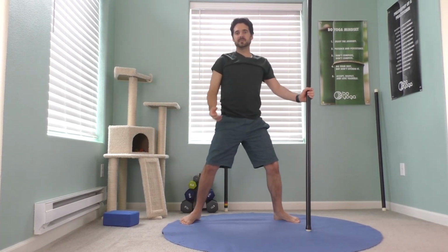So triangle pose can be a complicated posture. There's a lot of moving parts, and I've noticed that the block just isn't enough for most students. So the balance bar may be a better tool to keep you safer and your students safer with better alignment and to enjoy the pose and the benefits that it has even more.